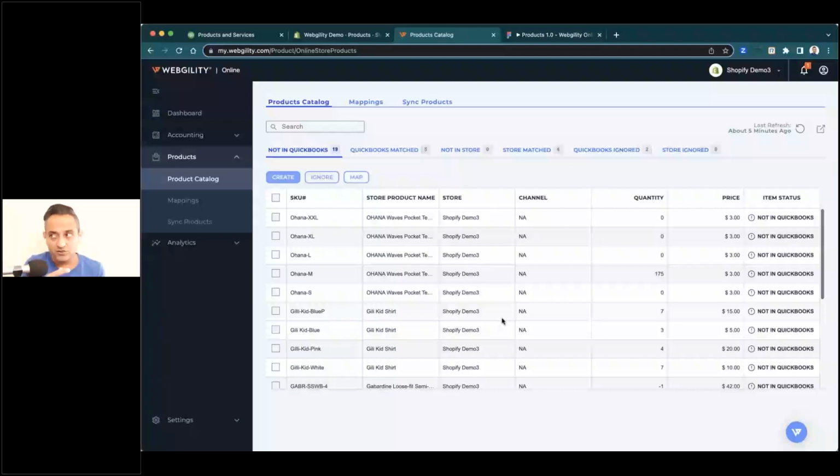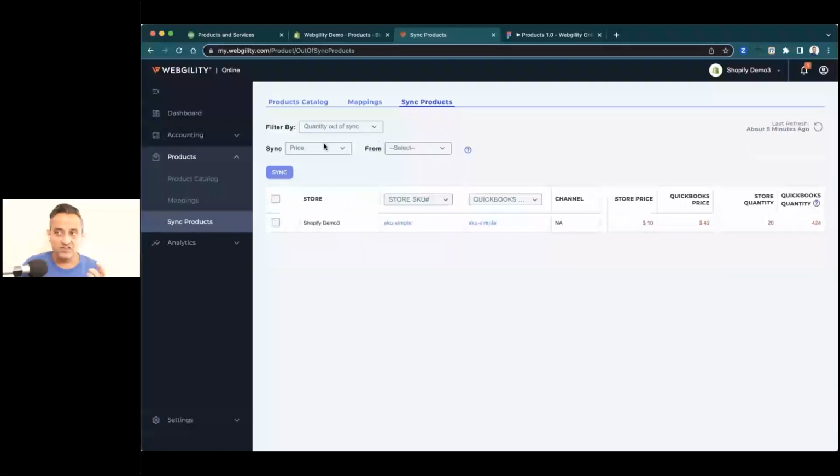So the two-way sync is really important. That's why we provide the sync products in both directions. You can sync from your store, or you can sync from QuickBooks. So bidirectional syncing is available. Item creation today is only one directional. It can only create products in QuickBooks and not vice versa. But hopefully this was valuable to you, and you could see how this all can be automated.